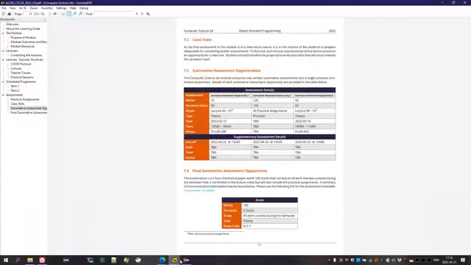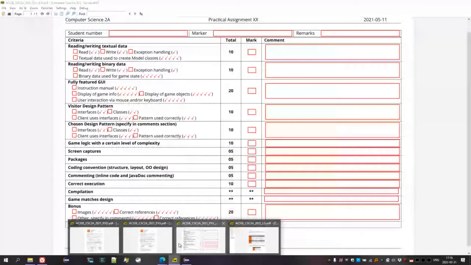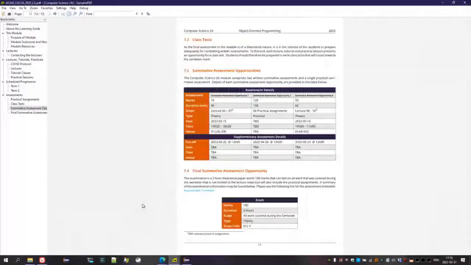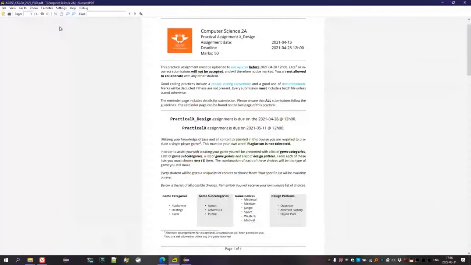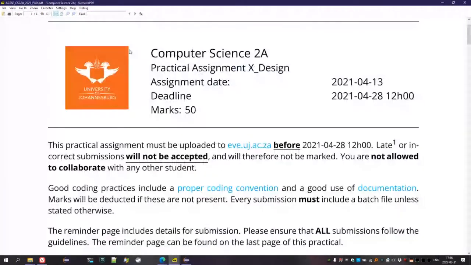Okay, so what we're going to have a look at now is the design or the structure of practical X. So the practical X is 2 components. First component is looking at just the design. So this is what you're going to spend your time on in recess or even after recess in thinking about what you want to actually do.